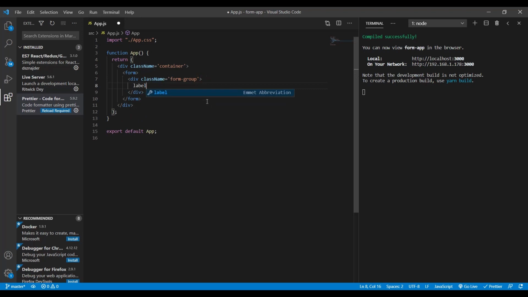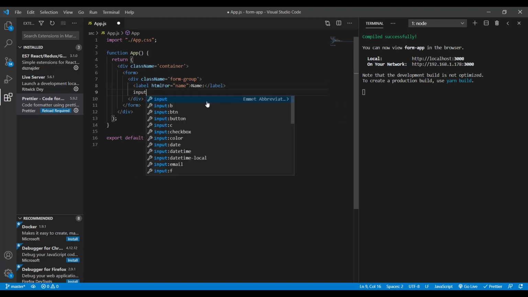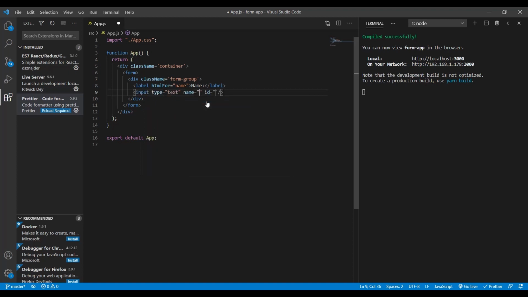Label, we're going to say htmlFor name. This is just a label, name. Again, this is just structural. We're going to say input colon text. If you type input colon text, it gives you all that. Name, we're going to say is name.